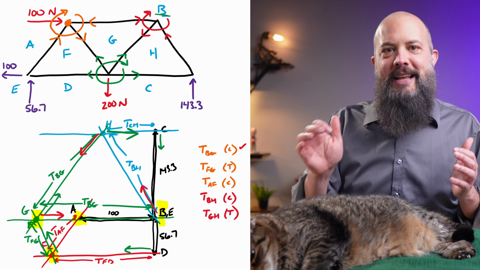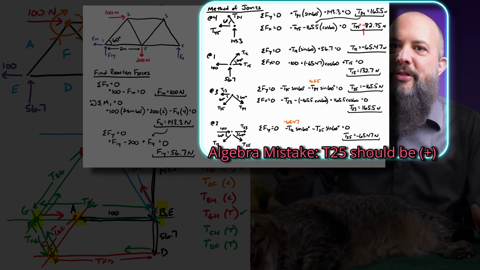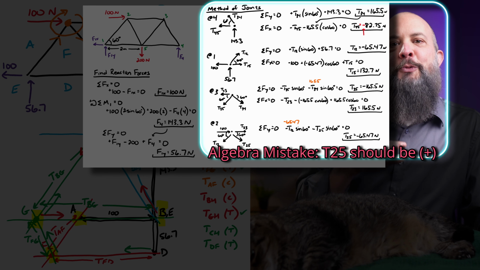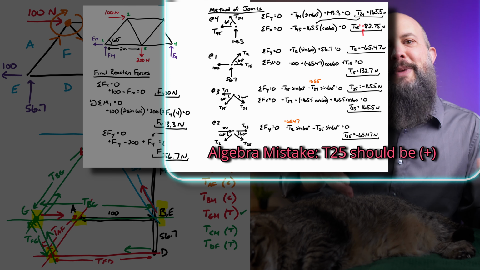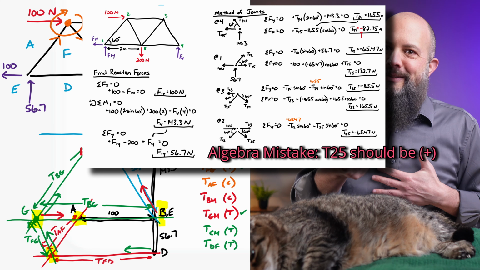So these last ones, D to F, F to G, G to H, actually all of them, all four joints here, they're all pulling. Basically, all of these are in tension. They're all being stretched. And so they're all trying to pull back towards the middle of each of these members. And compare back to the method of joints, these four were all positive values, meaning they were all in tension.